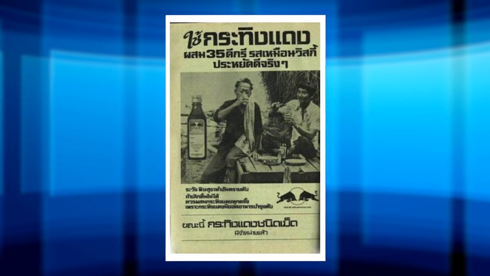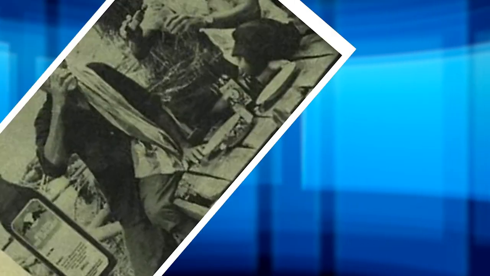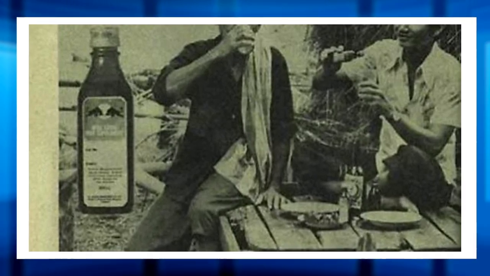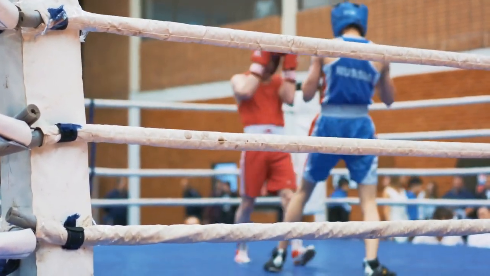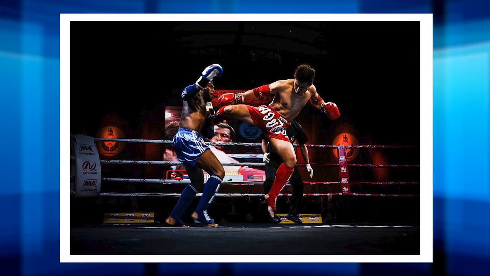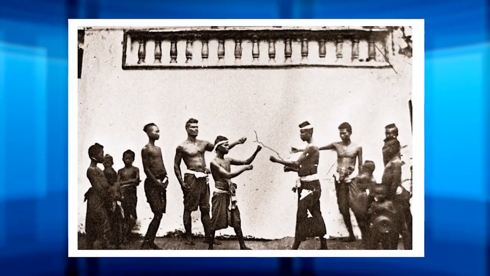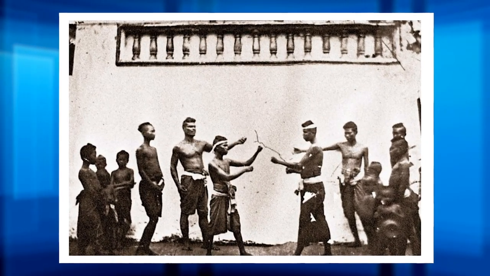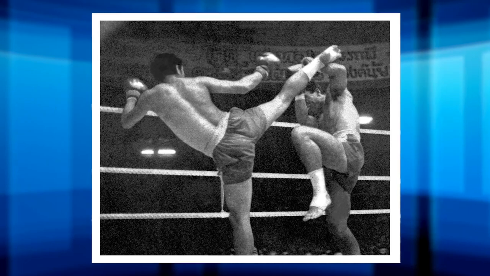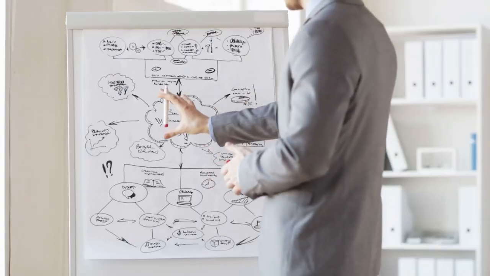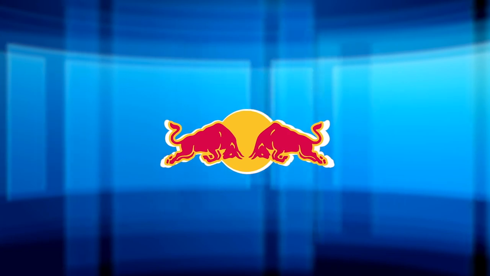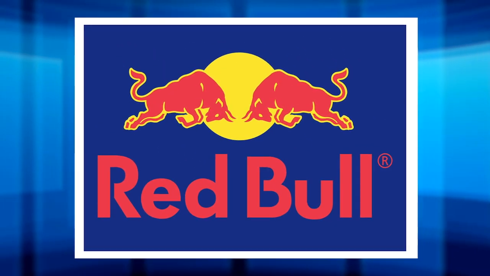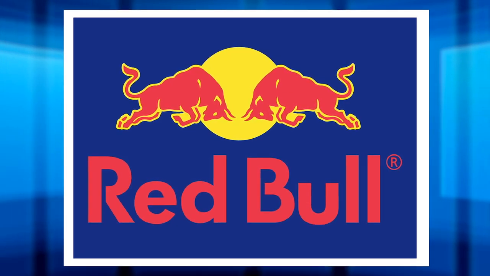Early advertisements featured laborers enjoying the drink on a wooden platform in a rural setting, drinking from tumbler glasses to promote creativity. His approach, coupled with his sponsorship of local Thai boxing matches, helped establish the brand's image as a blue-collar beverage. It also created the association between Krating and Thailand's beloved sport Muay Thai, which is a martial arts combat sport that dates back to the 16th century and is an integral part of Thai culture. Muay Thai was also the foundation upon which the Japanese developed kickboxing in the 1960s. That idea, again, tied in perfectly with the carefully designed branding of the beverage: the two bulls that are wild gaur represent power, the color red represents perseverance, and the backdrop of the sun symbolizes energy.